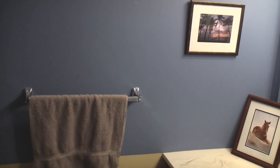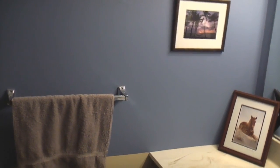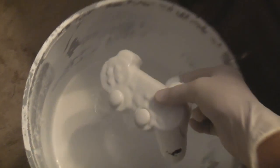Hey guys, I just wanted to take a second here to show you guys my downstairs bathroom. Since I moved in here, I've changed a few things. I added some pictures, repainted the wall. I went with the beige on blue, on white for the ceiling, and I think it came out pretty good. You know, I changed things up a little bit. Looks really nice. I'm doing some touch-ups on the ceiling. A few areas just need to be touched up. I have the thing of paint. Oh no! Oh shit!